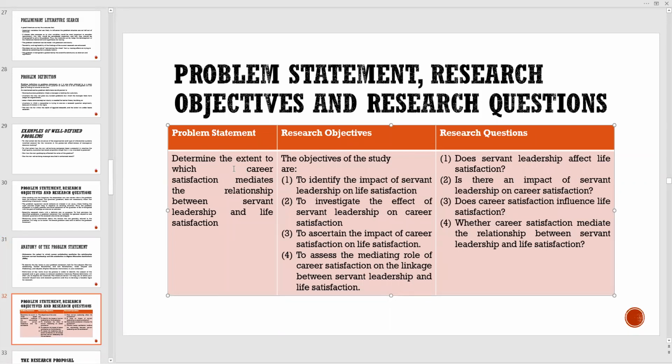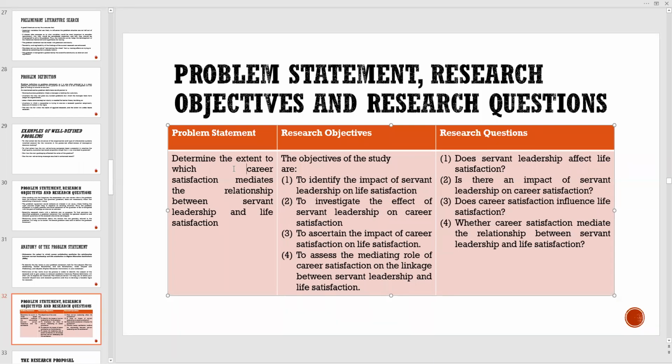So my problem statement is: determine the extent to which career satisfaction mediates the relationship between servant leadership and life satisfaction. This is a very clear statement. I'm interested in identifying the mechanism of impact of servant leadership on life satisfaction through career satisfaction. So career satisfaction is my mediator.